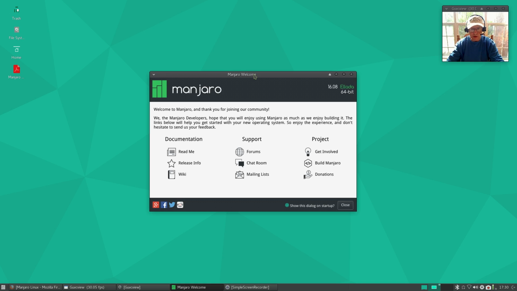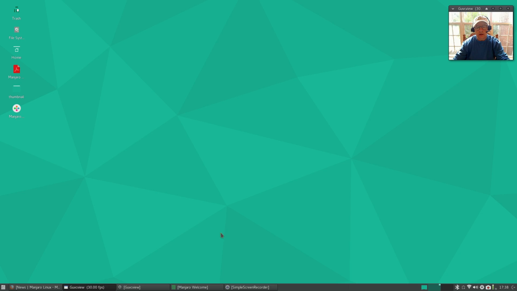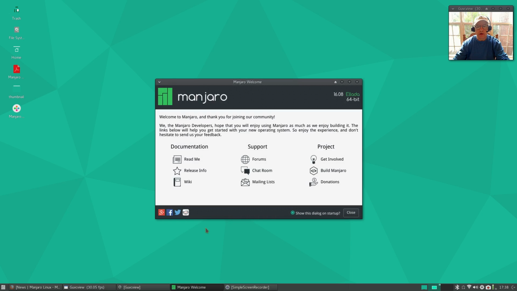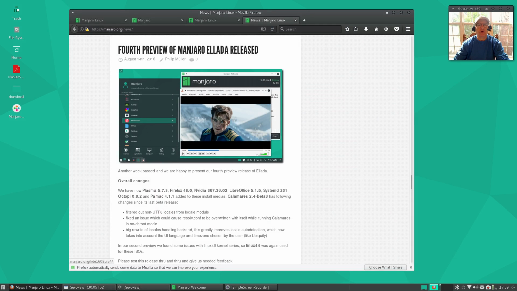And I just downloaded this final release of 1608 Ellada, and I don't see any indication that there are any bugs or any issues. Now, I started taking a look at this new version of Manjaro Ellada back when it was released, I believe, as Preview 4. When the fourth preview came out, I downloaded it and began to pass along some information based on what I saw for bugs.